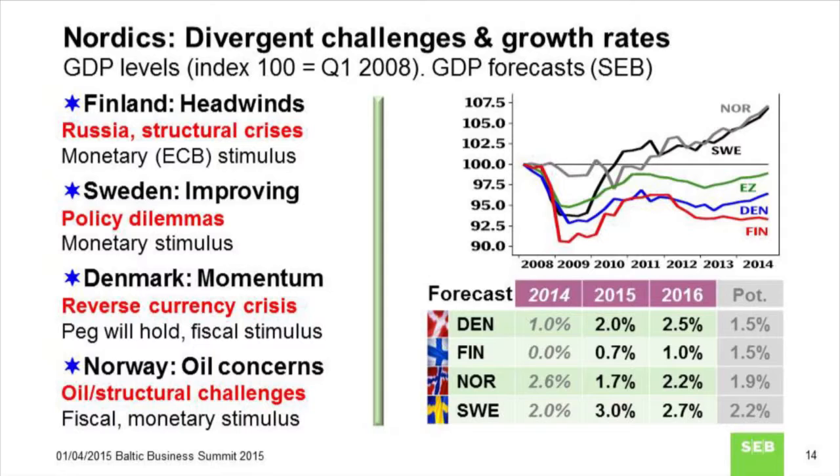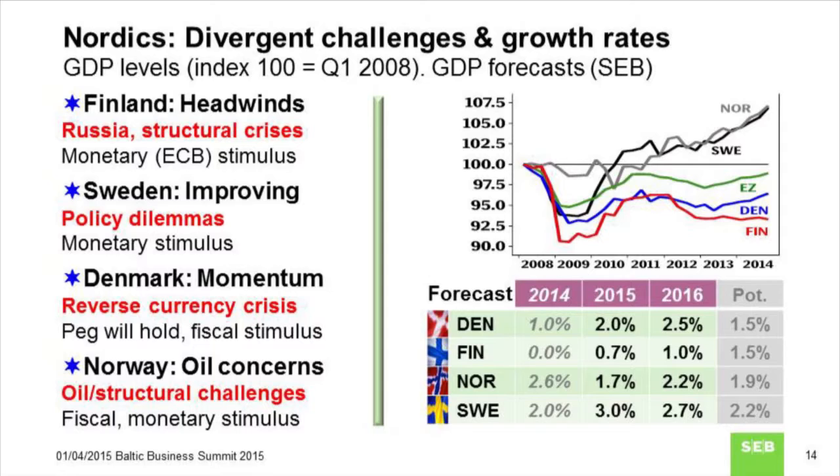But then you can also see for Finland, we haven't seen any recovery yet. And for Denmark, maybe a bit stronger, but still we are below the pre-crisis levels. In the table you can see our forecast. We believe that Swedish economic growth will be just below 3% for the next 2 years. We think that is quite good.